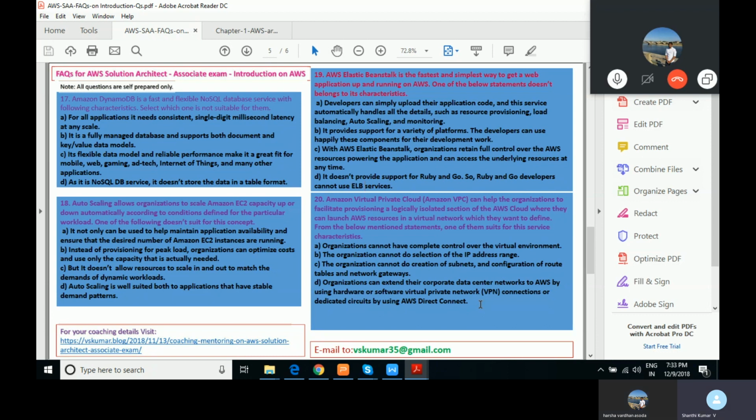How many protocols are there in networking? TCP/IP. Are we using TCP/IP in AWS? No. What are the protocols? I mean, internet protocol, I am asking. Yes, in general. You have IPv4 and IPv6, right?